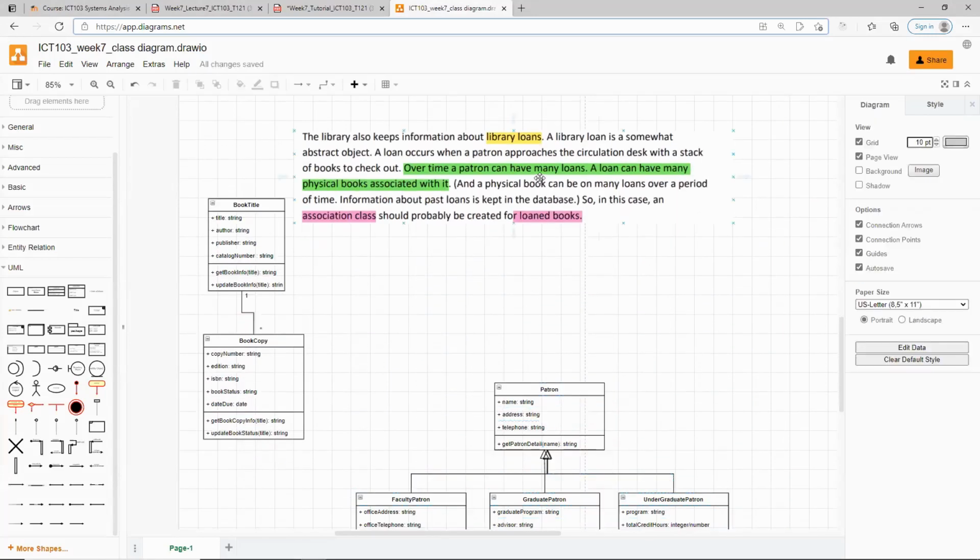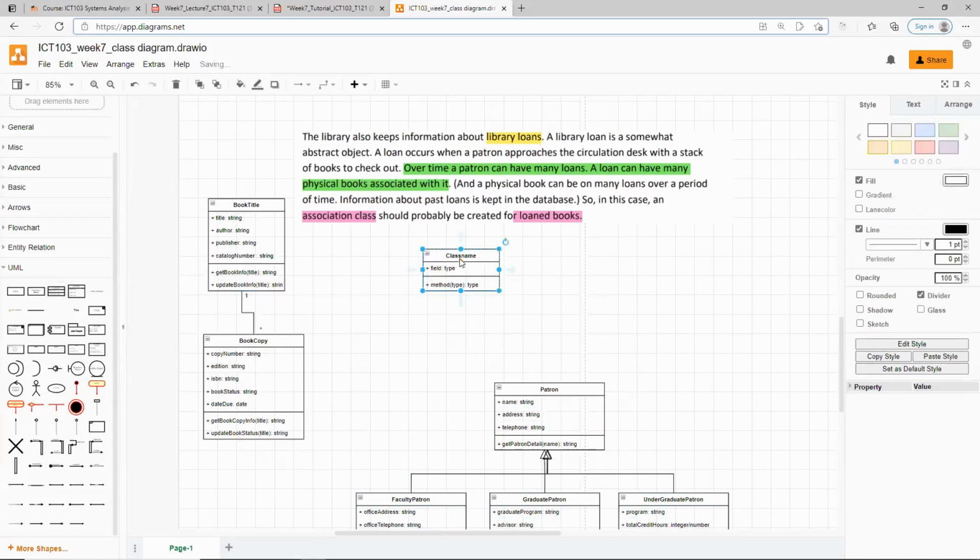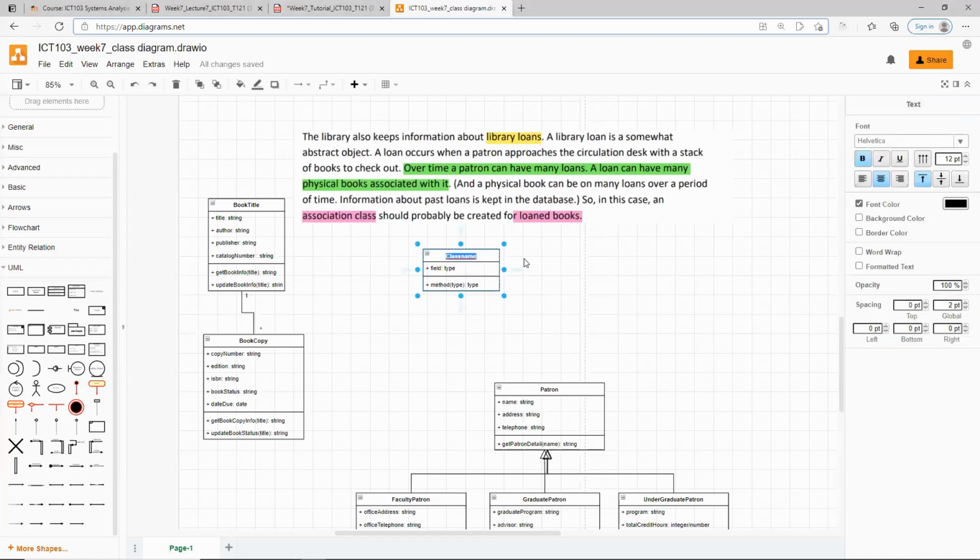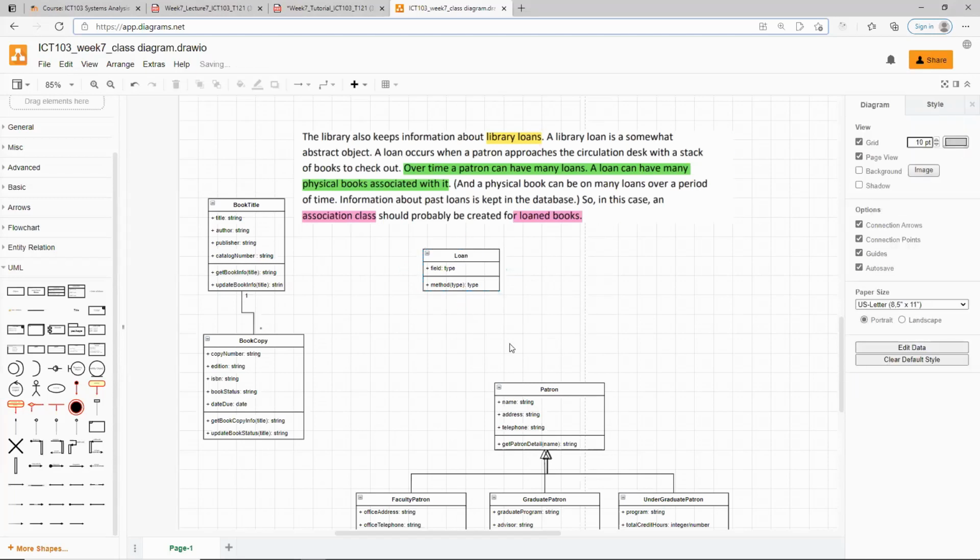So we need to create it. Which class do we need to create? Which class do you want? Can you tell me the name of the class we found in the third paragraph? It is loan. So this is all about the loan, right? So to make the loan, what kind of information should we have in the loan class?